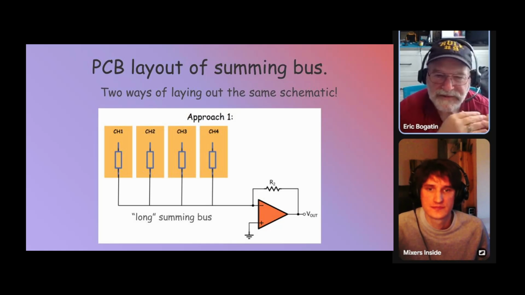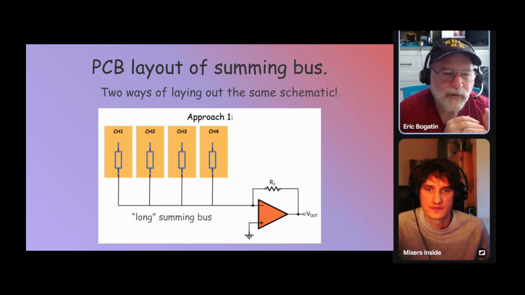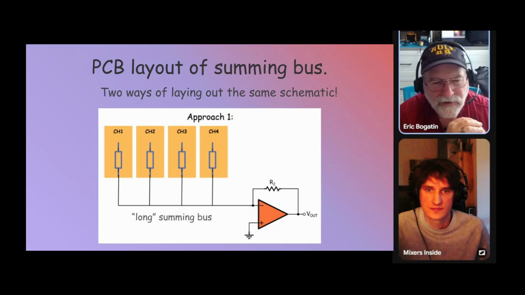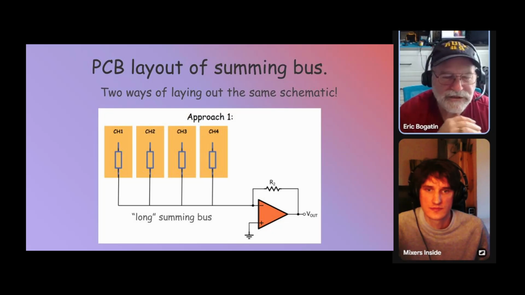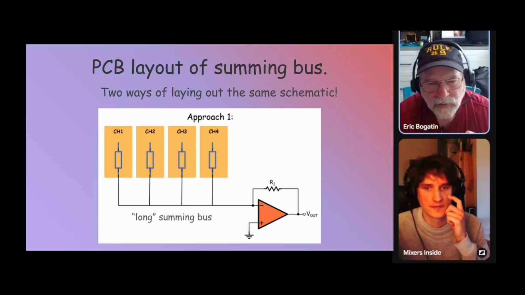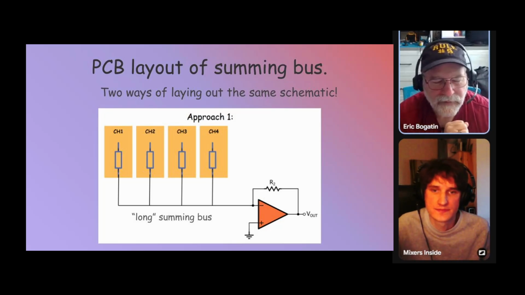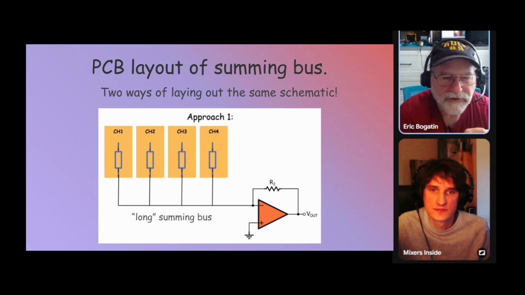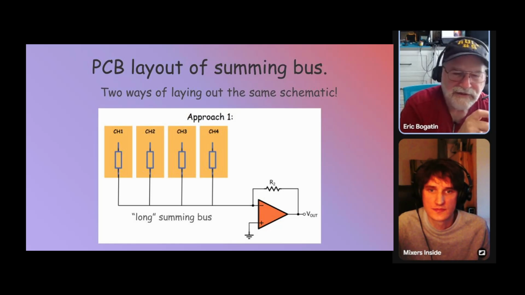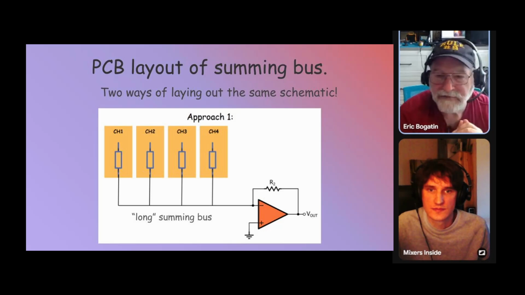No matter what you do, if you have a single return, any noise on that ground is going to appear on top of the signals. The whole idea is that you have a different voltage on the local ground of the op-amp compared to the ground on the board. If you were to connect a wire between the local ground of the op-amp on the non-inverting input to the ground on the connector, so that it's seeing the local voltage on the return on the board where the connector is, then effectively that's a differential signal.